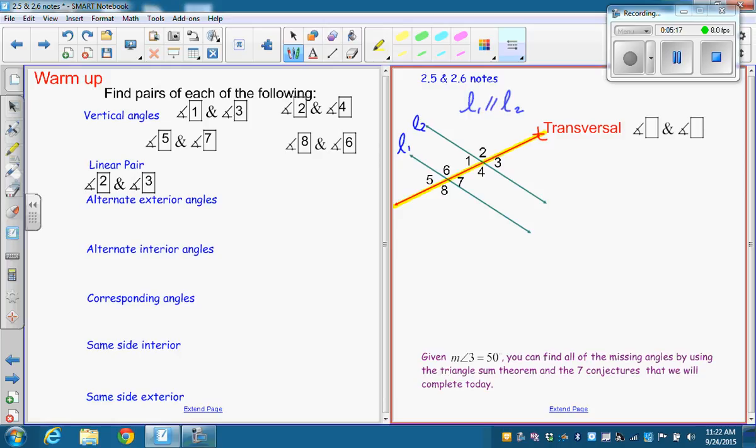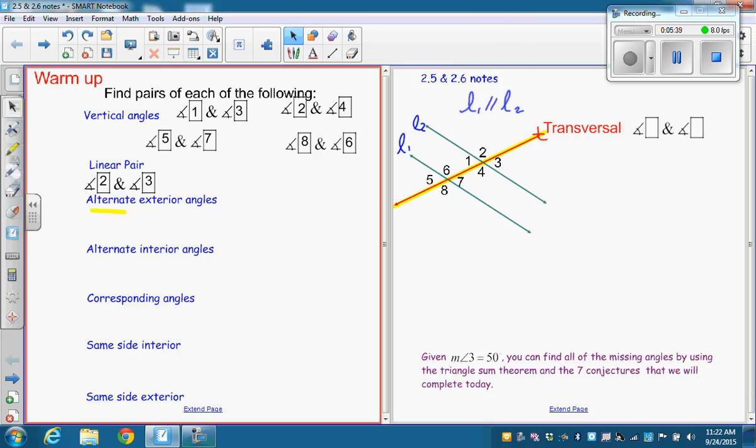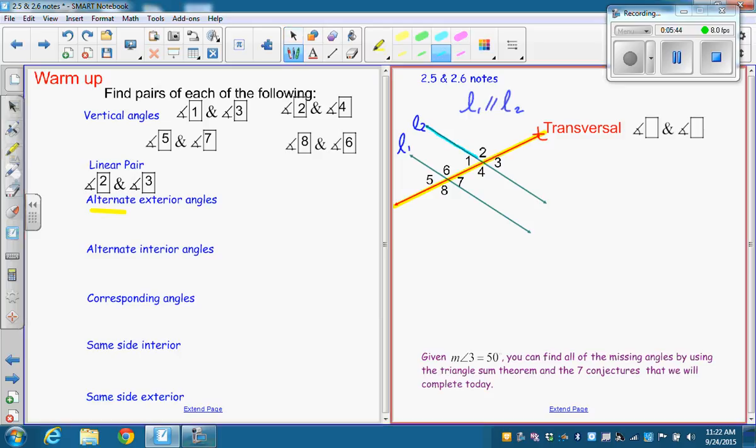Everything's defined that way. So in reference to the transversal, which I just highlighted, things that are on alternate sides of the transversal would be like 5's on the left side and 3's on the right side. And then the exterior part is in reference, so the alternate part, let's do this with color, is in reference to the transversal. The exterior part is in reference to the parallel lines. So they're alternate sides of the transversal, but they're exterior to the parallel lines. They're outside the parallel lines on opposite sides of the transversal.